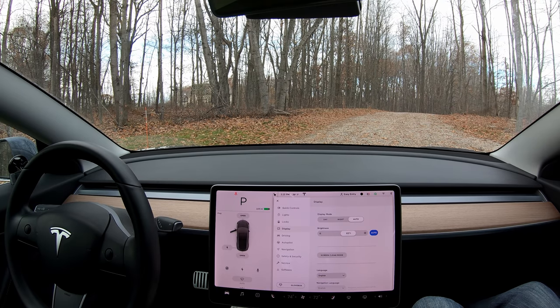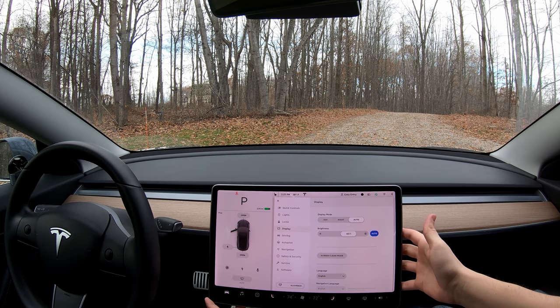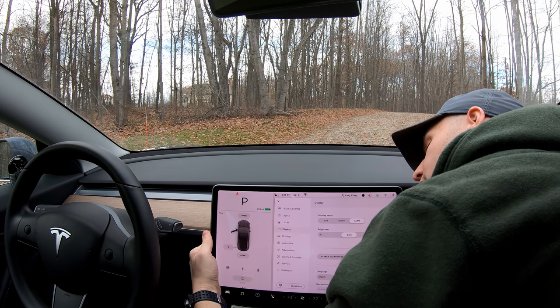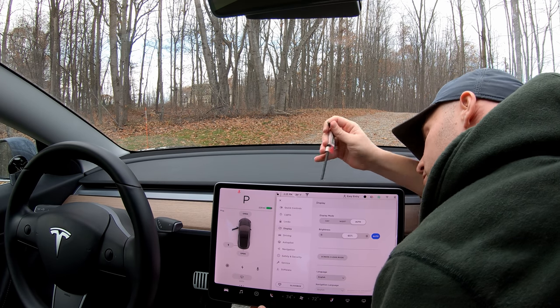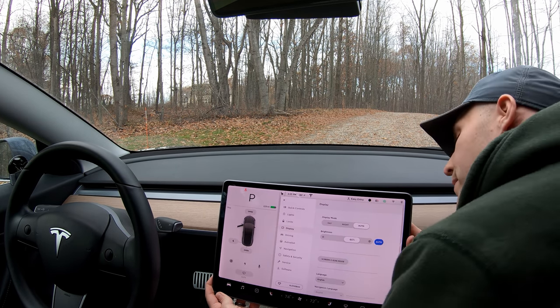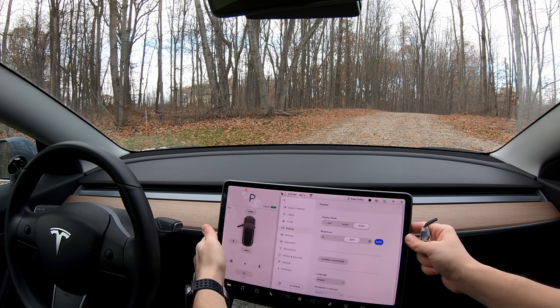Before fully tightening it down, it actually looks really cool. Even from the passenger seat I can tell it's a lot lower and this area is just more open. You can decide where you want the screen to be. It looks like I tightened it a little too much — there are some bolts in the back you can loosen. If I want it tilted towards the driver — wow, that actually looks so cool. I could keep an Allen key in my center console and quickly adjust it when filming a video.